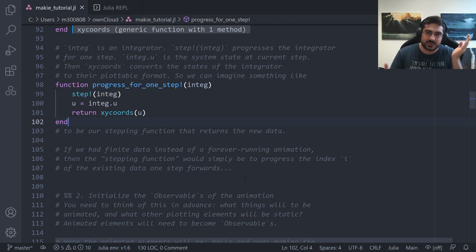This, of course, could work with pre-existing data. So you create a data set of, let's say, 1,000 steps, and then you simply step through it by just changing the index of this data set. But I prefer to do it this way because I can do infinite simulations, and this is nice for interactive applications where you don't have to worry of running out of data.